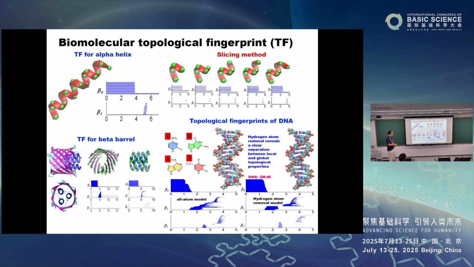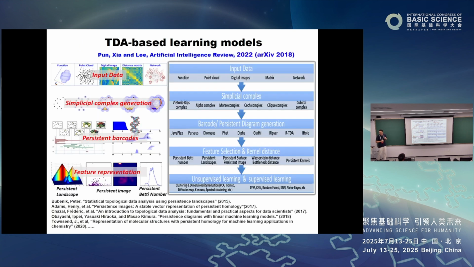short bars here. This will represent the pentagon and the hexagon structure in nucleic acid. And then the longer bars come later. This represents certain pairwise formed cycles in the minor or major groove structures. So with these things, actually, you can design the simplicial complex for the data, and then you use the filtration, and then you can get the barcode.